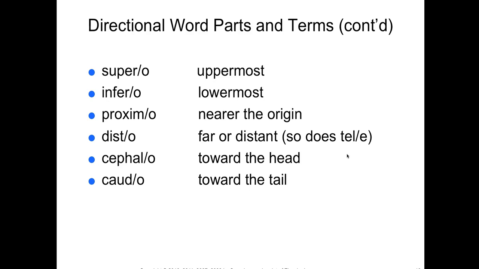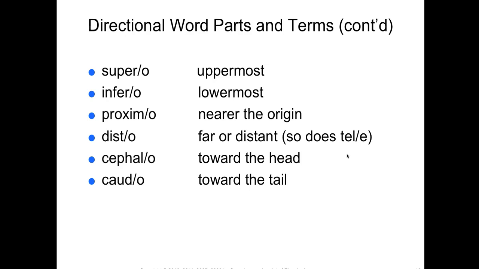The shoulder is proximal. Whereas disto, for distal, would mean far or distant. We could say the hand is distal. It's further away from that origin of the shoulder. Or if we're talking about the intestines or the esophagus, we would say, for instance, the distal part of the esophagus, meaning the part of the esophagus that's closer to the stomach, not closer to our throat.